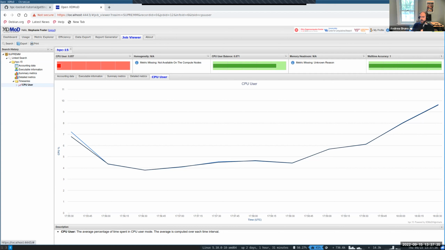I'm going to stop there because I think we just went all the way through the tools and how they connect. To close the loop, there also is support within XDMoD to integrate back with Open OnDemand to collect some usage data on how OnDemand is being used. I'm not going to show that off, but all the tools are integrated and they work together very well. So definitely check them out and see if they could be useful in your center.